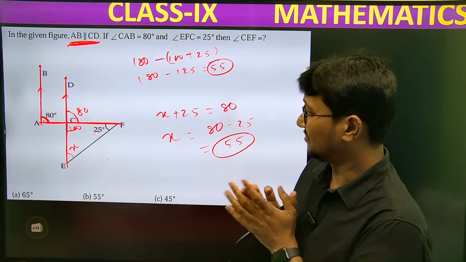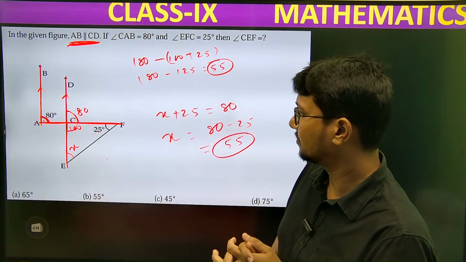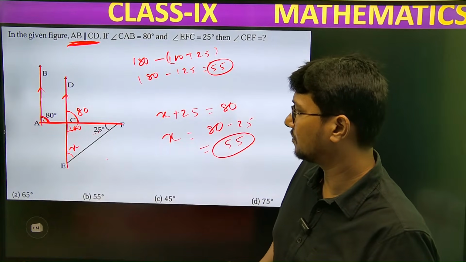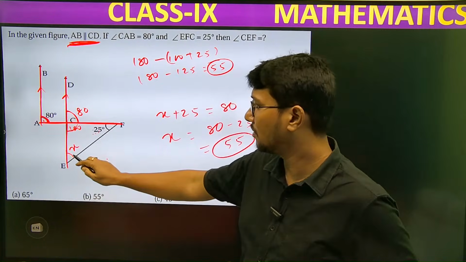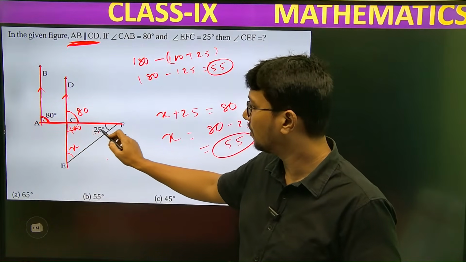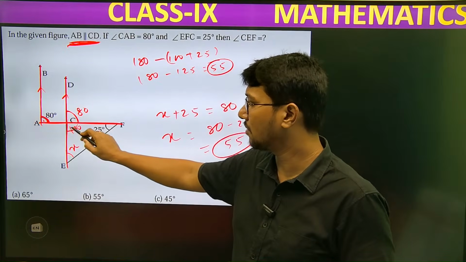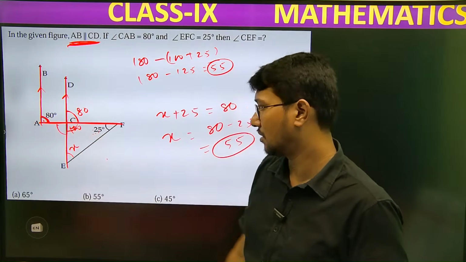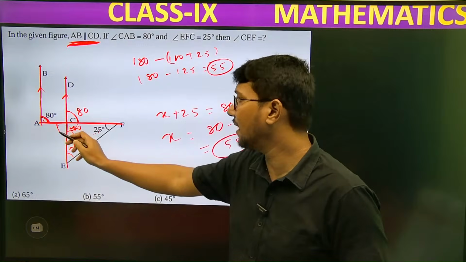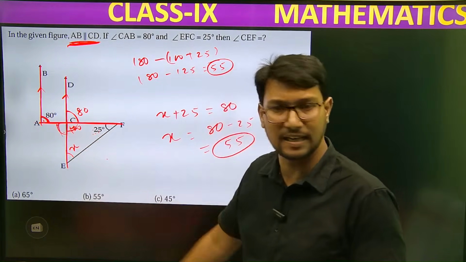Can we do this, that angle A will be equal to that side? Which one? That one, sir. This one? No, sir, that one. This one? Angle A? Yes, sir. That alternate. This one? No, sir, that one. Yes, sir, this one. Yeah, same thing. This is also 80. This is corresponding, this is also 80, this is also 80, this is also an exterior angle.